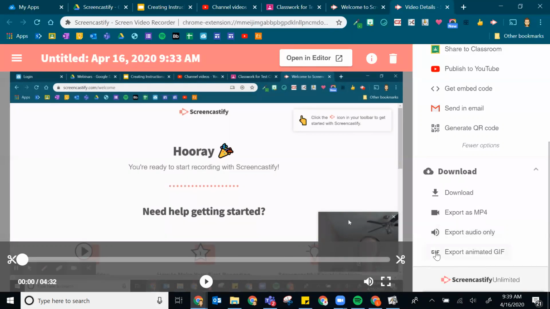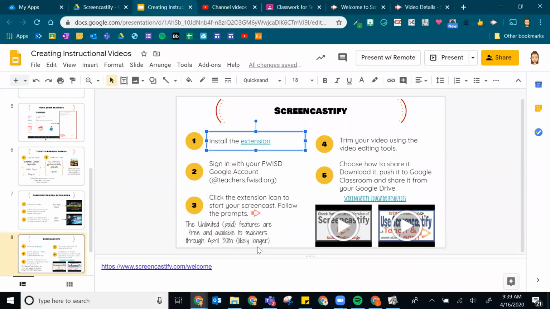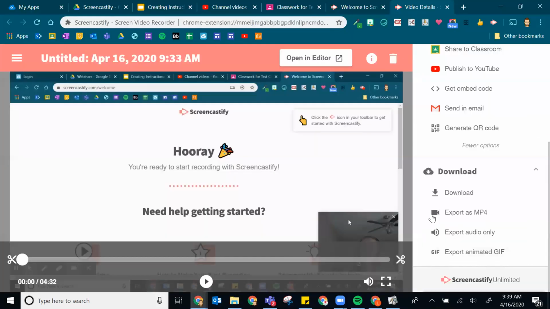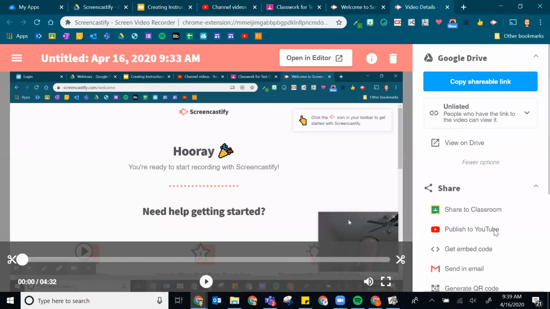All right, and then the last one, this is one of my favorites. I like to call this GIF. People call it GIF, but I'm a GIF fan. So I like to export the animated GIF. And what it'll do is it will take that video and make it auto loop. So sometimes I'll add those into my Google Slides to show them the steps for doing something in a quick and easy to watch format. So a GIF is just a moving picture, if you've never heard of them before, but I will use them a lot of times as I'm creating educational materials in Google Slides. So lots of options there.